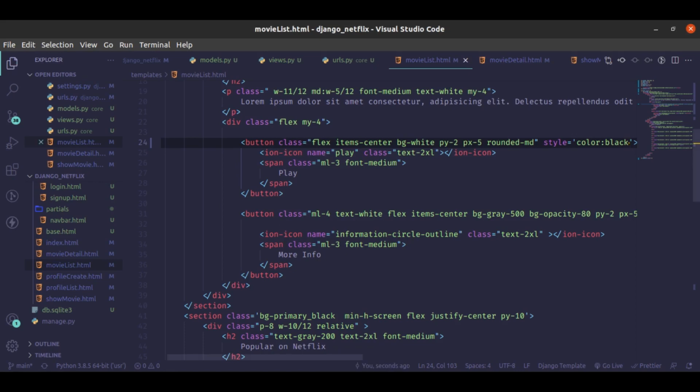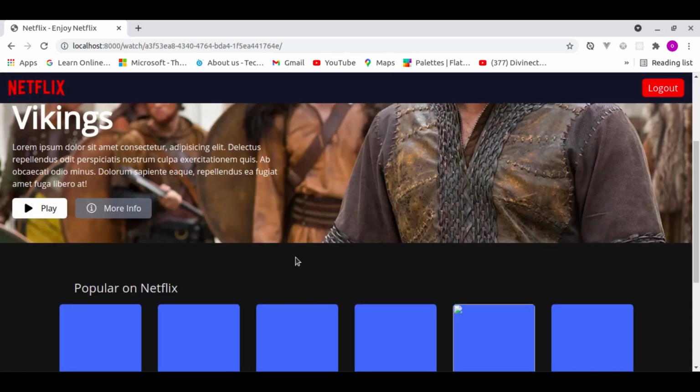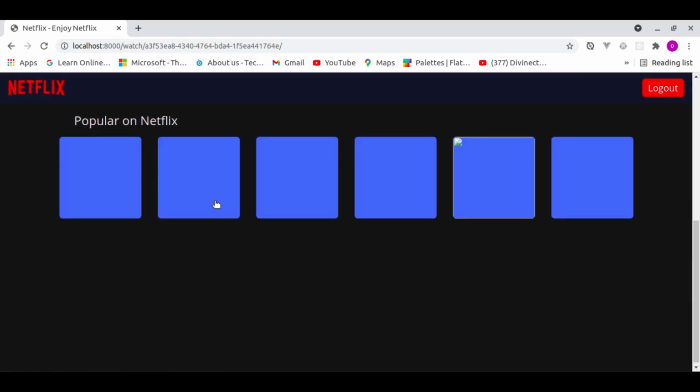It's going to be our last refresh before we continue. Okay, so now you can see everything popping up nicely. So this is where you are going to list our movies. We take the movies from our back end, then we are going to list them over here.